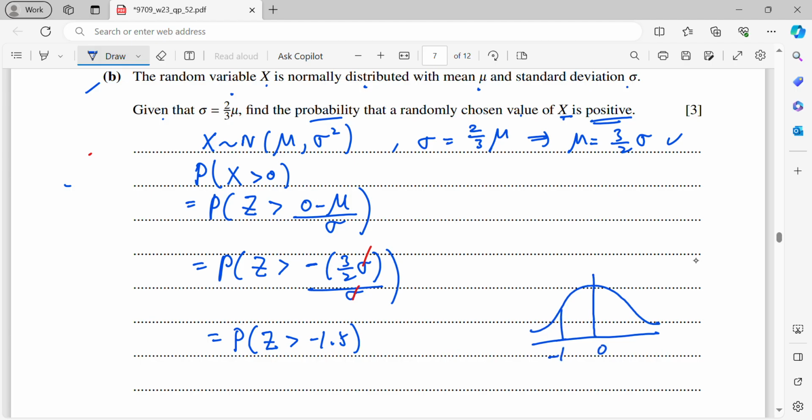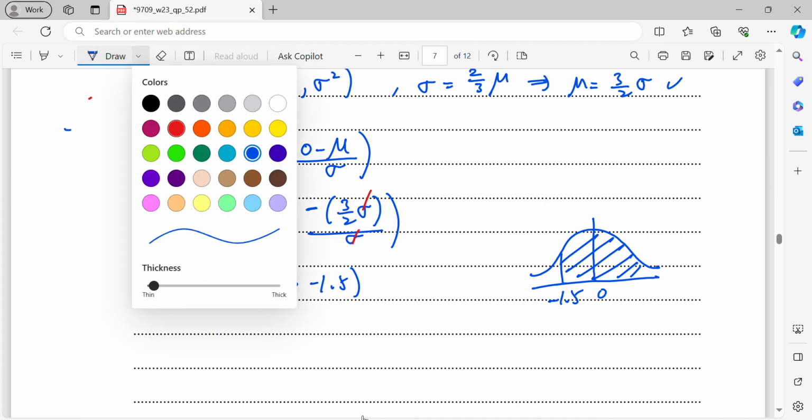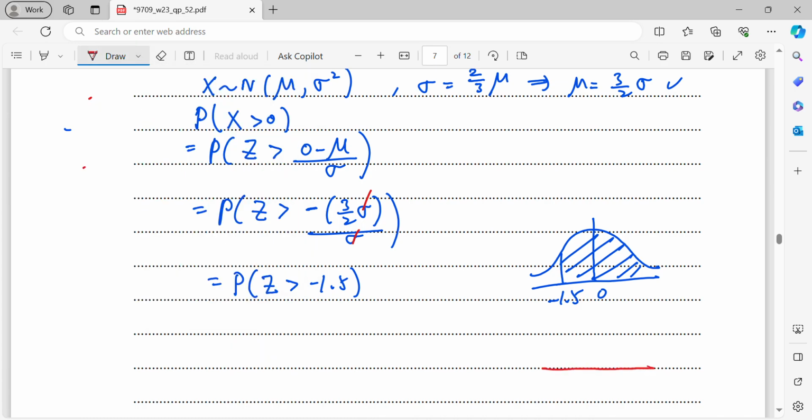Here is negative 1.5, and greater than negative 1.5 means that is the major region. And now I'm going to reflect. Okay, I draw another graph, because the z value is negative, so it's not available in the table. So once I flip it in the line y, the 0, that means it will be 1.5. And now when I flip the region, it will be the major region, which is towards the left side.